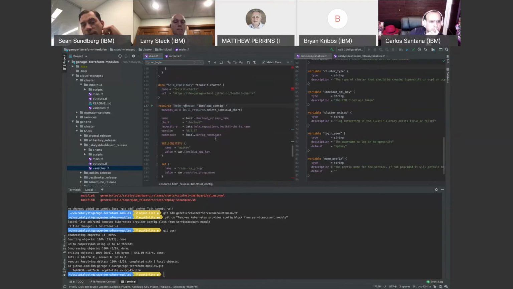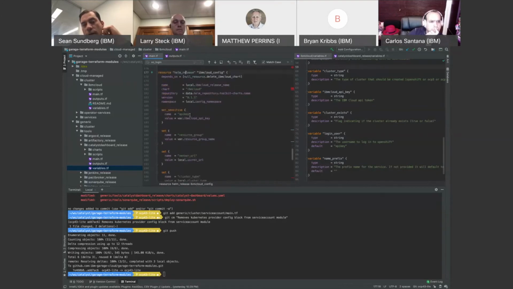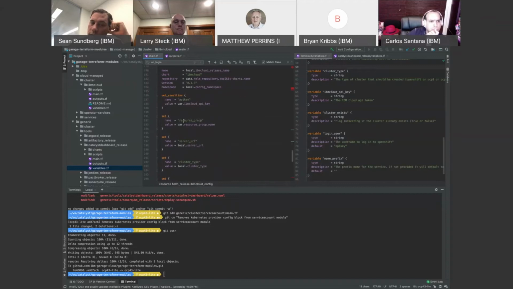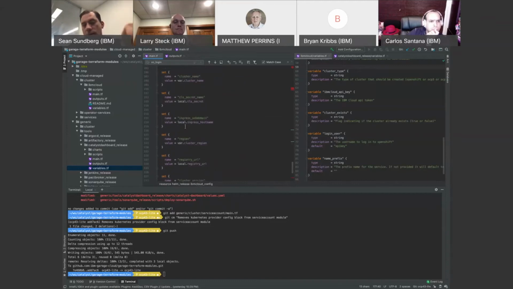It's a little cleaner. This is setting up that IBM Cloud config map and secret in the cluster. You set the values, whereas before that was kind of buried in the shell. This is a little nicer.